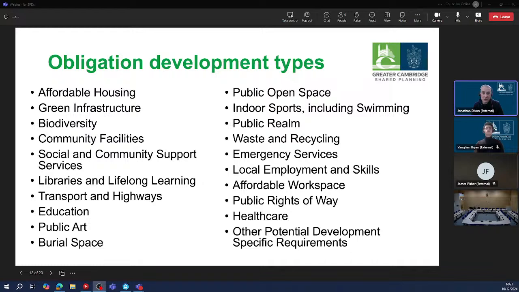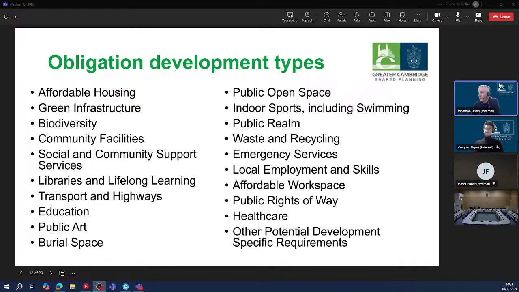We also pick up issues like public realm improvements, waste, making sure the right bins are provided to support new housing developments. We've looked at whether there are some more innovative ways we can support the creation of places really that support local people accessing the economy. So can we encourage developments to include skills plans where they might be able to provide apprenticeship opportunities as part of the construction process, or even as part of the longer term use of those developments.